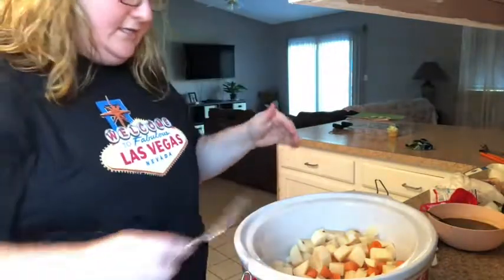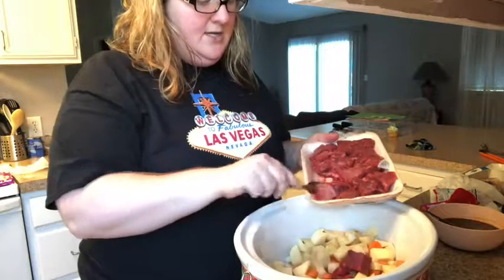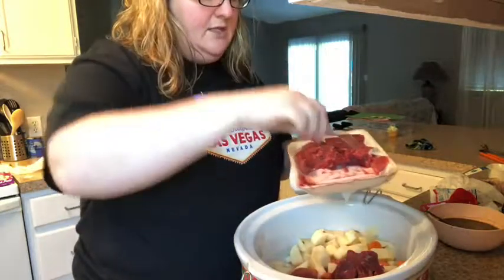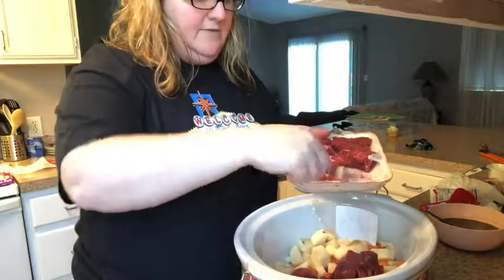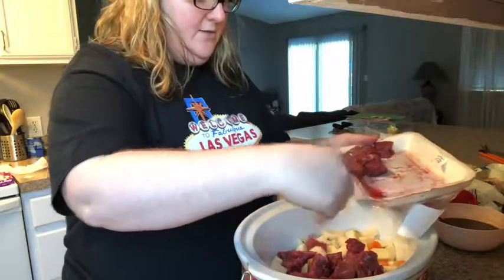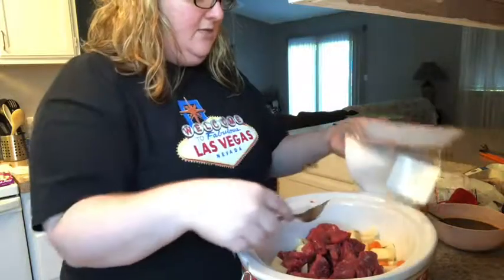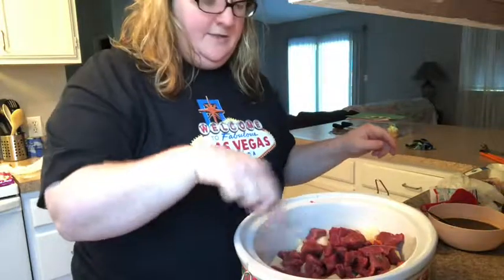Okay, so I just dropped an onion on my toe, and I'm going to flick the meat in. You don't have to season it. If you wanted to brown it — I know some folks like to go in the frying pan and brown it to give it a little color — that's not necessary, that's just an added step. You don't have to do it. I just got a hunk of stew meat on my counter. I hate raw meat; it's like the grossest.